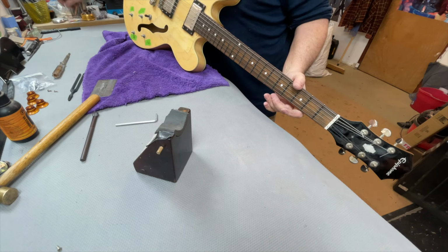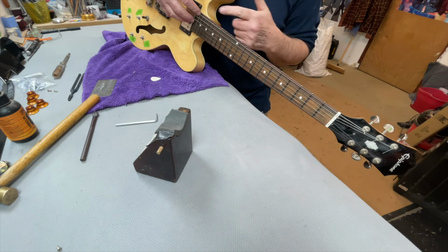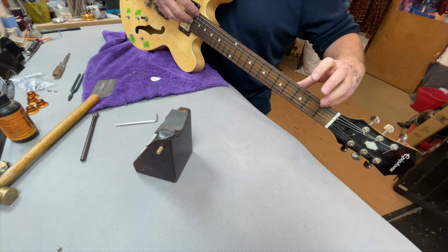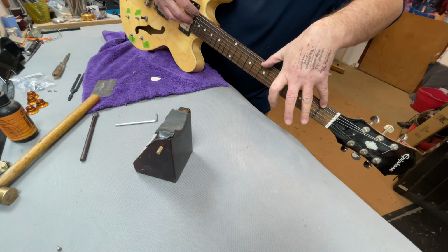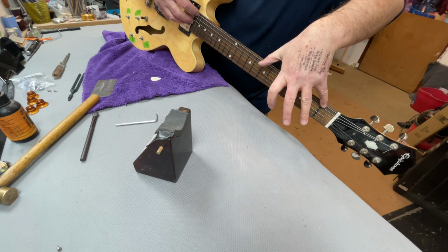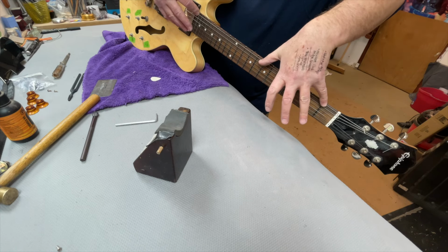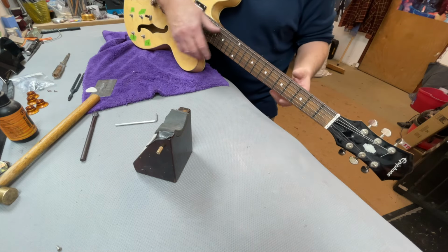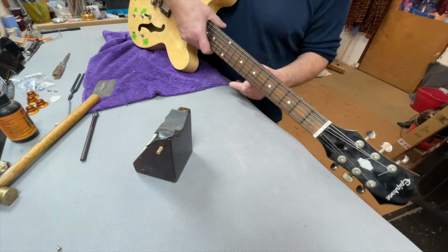Okay, so again we'll check the relief by holding down the low E string on the first and the last frets together, and we basically check the space between the bottom of the string and the top of the fret at about the 7th or 8th fret. Well, this will be the 7th fret, about halfway between these 2 points. And there should be a tiny gap. That's about as much as I would like. I think I'll leave it as is, it feels nice.